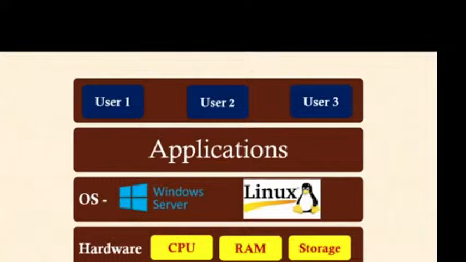But if you come the other way, let's say you're an administrator now, a cloud admin or a server admin, now your first level is hardware. First, you should think about your hardware. Hardware is your RAM, your storage, your CPU, your NIC card, all these things come under hardware, right? So you're starting from your hardware, then you should decide what sort of operating system is needed to run a particular application. Your operating system can obviously be a Windows Server operating system, or it can be a Linux Server operating system.